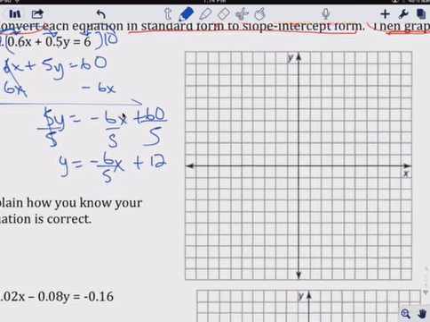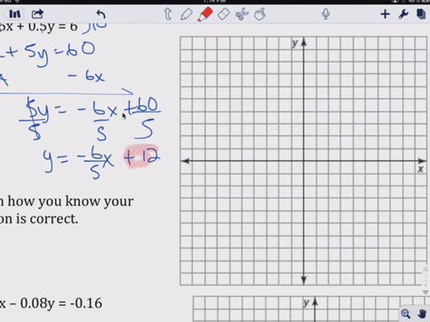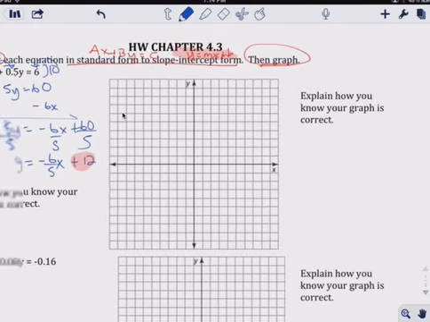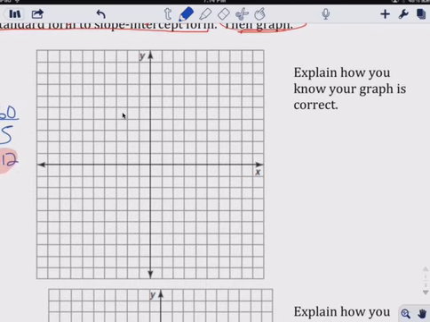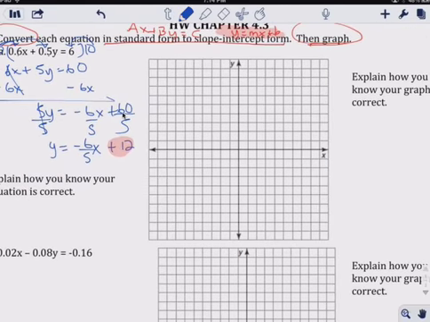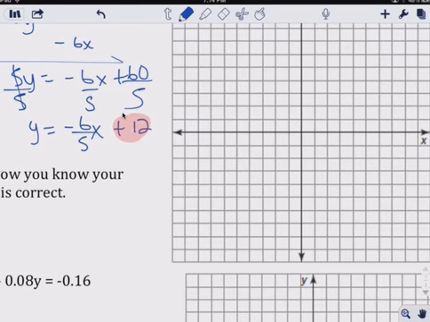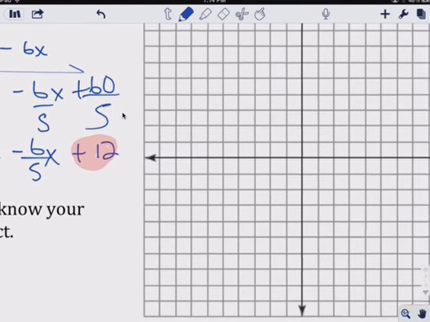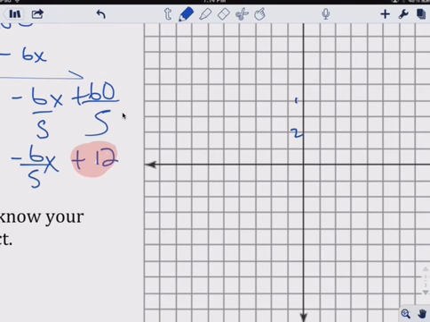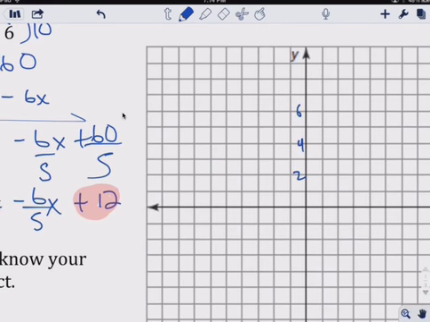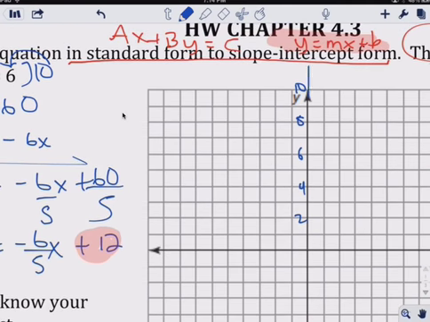Okay, so your y-intercept is at 12. When graphing, you need to use the word y-intercept. How do you know? I'll go over in a second. Y-intercept is at 12, so 2, 4, 6, 8, 10. Uh-oh. We need to make 11, 12 right there. Y-intercept is at 12. A little long.